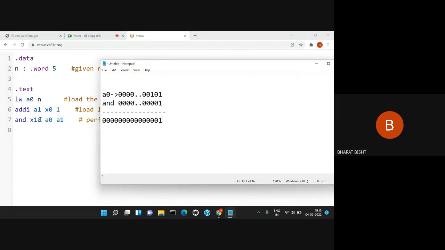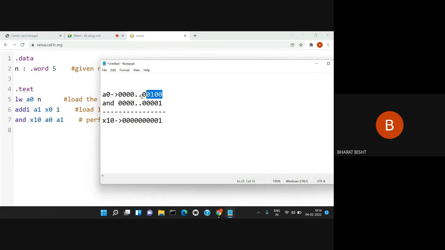So here, if the value is 1, then 1 means it is an odd value. Let's say the number is 4, then the result is 0, and this is the value of the return register.